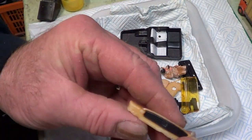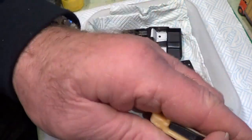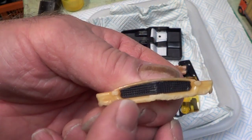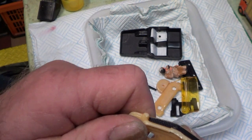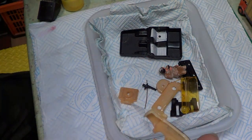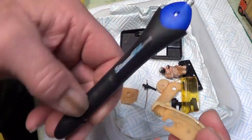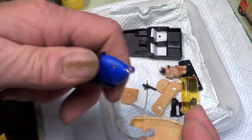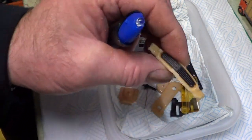Okay, so we've got this bumper and front grille, and as you can see, it's very, very chipped and pitted. So what I'm going to do is have a go at building it up with the 5-second fix, which is this glue with the ultraviolet light. And then once you put that on and hardened it, you can file it to shape. So that's what I'm going to have a go at doing.